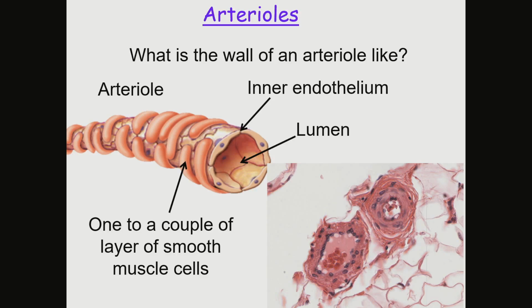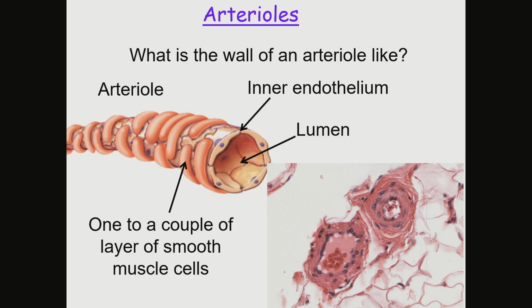And so one of these is an arteriole, and one is a venule. Did I give you which one is which? Oh, no. Oh, yeah. I just gave you the arrows. Which one do you think is the arteriole? This one or this one? This one? Yeah. Why this one?